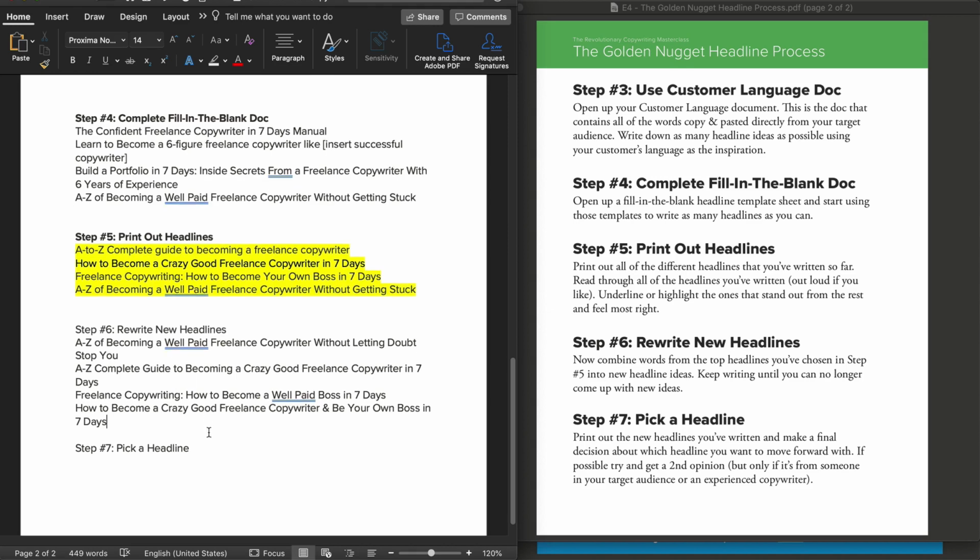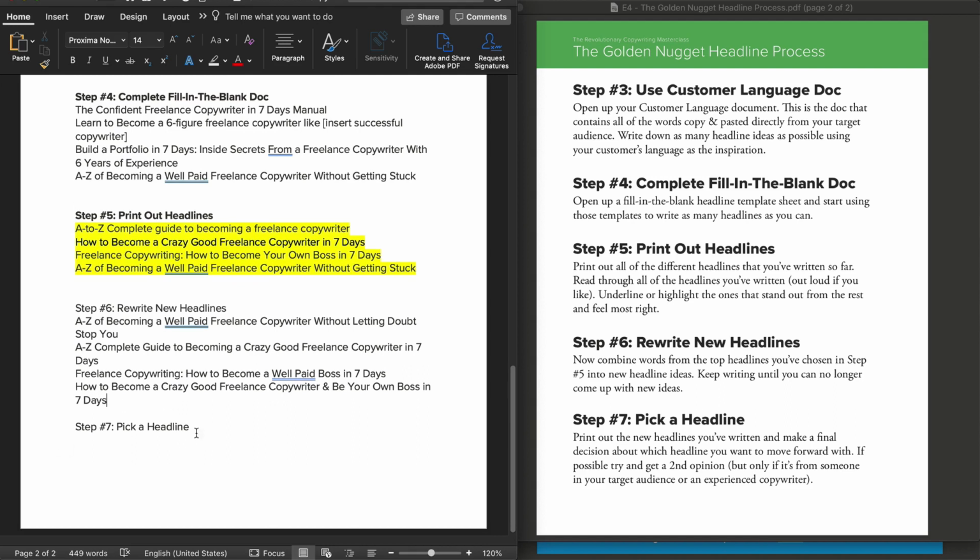And what we're going to do for the final step is pick the headline that we want to work with. And we can pick any of these that we've written here, or if we think these are better, I can pick one of these. And normally for this process, I would recommend printing out these headlines again. There's just something special about seeing headlines on paper that allows you to get a different perspective on it. But for the sake of keeping this video short, I'm not going to do that step. And I'm just going to go ahead and pick the one that feels right.